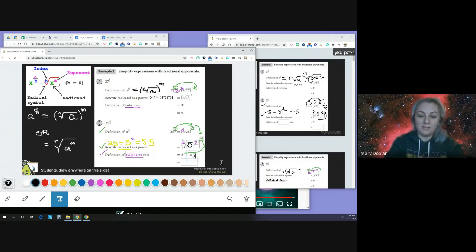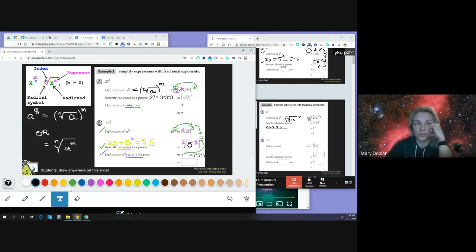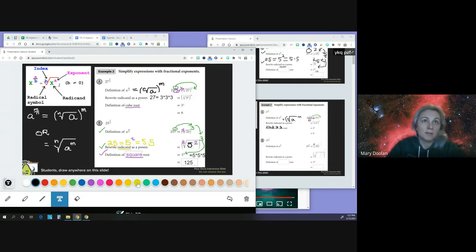It means 5 times 5 times 5. That's what 5 to the 3rd power means. We're multiplying 3 times, and it is 125. Perfect. So that's what's going to go in the last box, 125. There you go. So that's how we do these problems, okay?